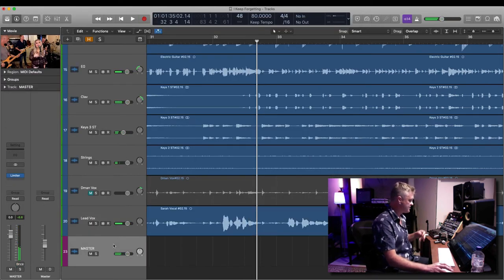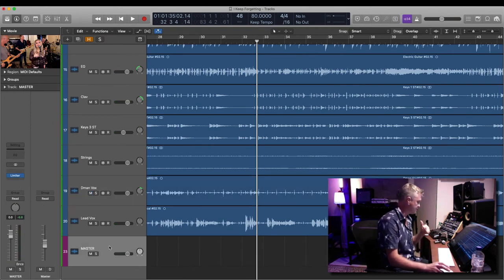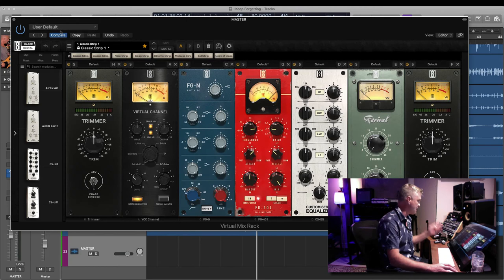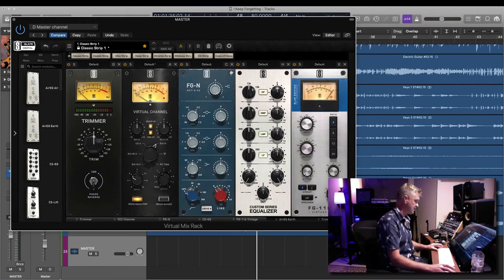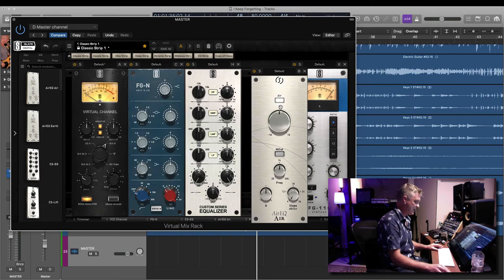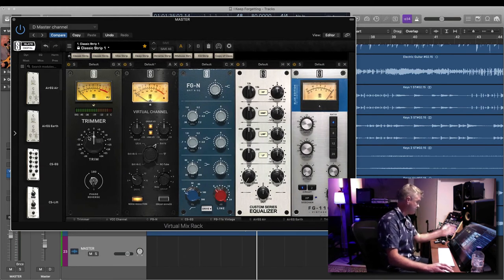The time that I've been doing this mix, I've noticed that I can hear through my monitors here that the mix is pumping. The master is really pumping. So I'm going to add a virtual mix rack to the master track. Master channel has its own. I like to work with these plugins. I probably won't need the SSL EQ, but I will put earth and I will put air. I'll tell you about those in a second. So using my straight out trimmer, I'm going to pull the input gain from the master track.